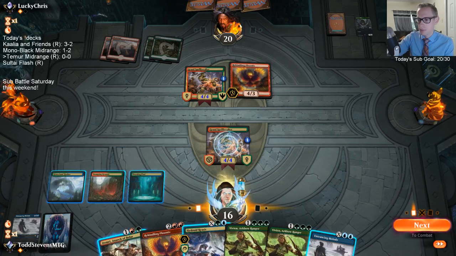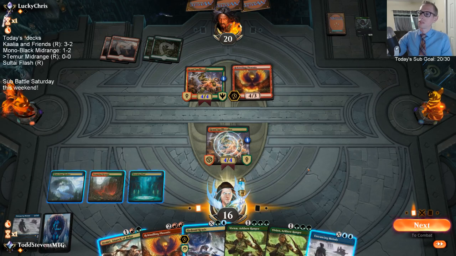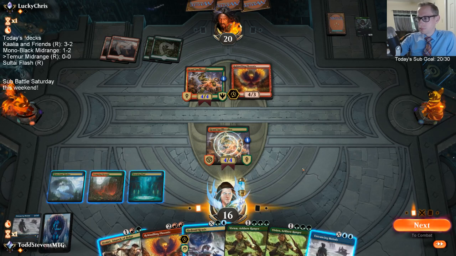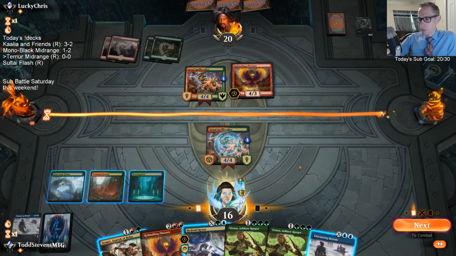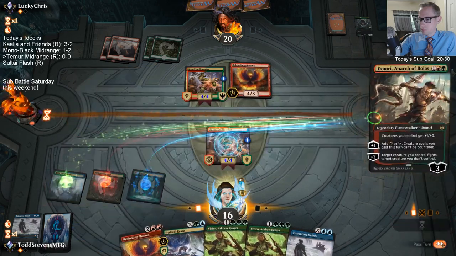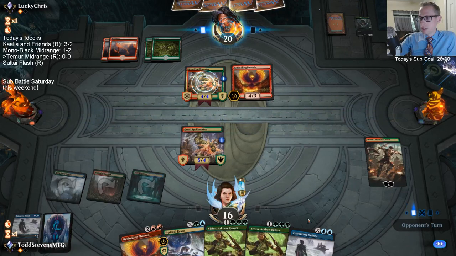Bleh. Domri's just going to die to Phoenix. This is really rough. Whenever I kept the 3 lander with a bunch of 4 drops, I didn't want to just draw more 4 drops. Literally just playing Domri as gain 4 life, I guess.